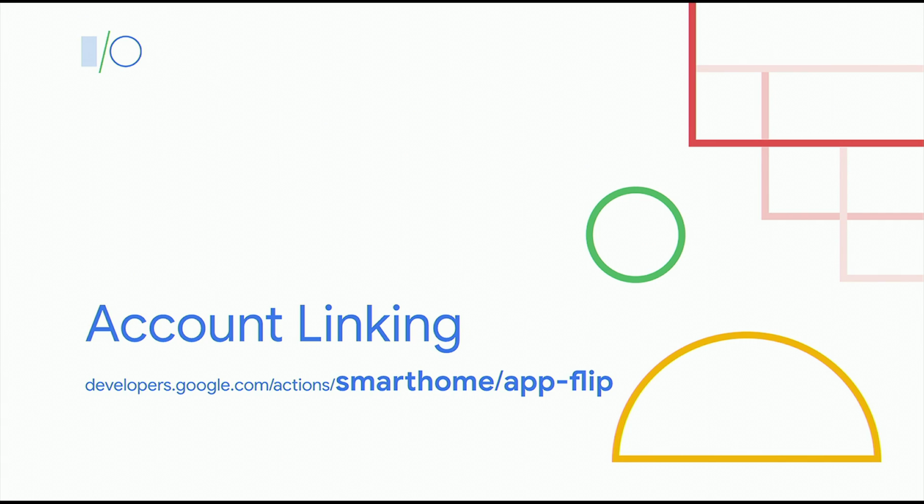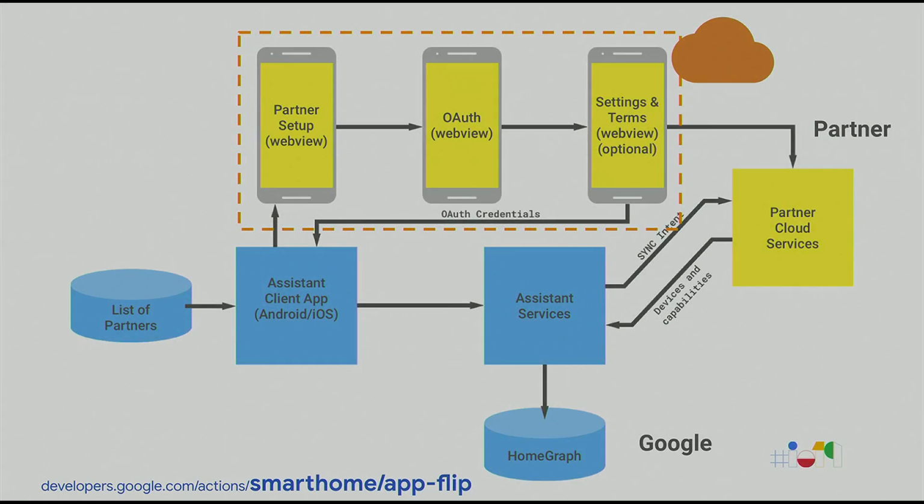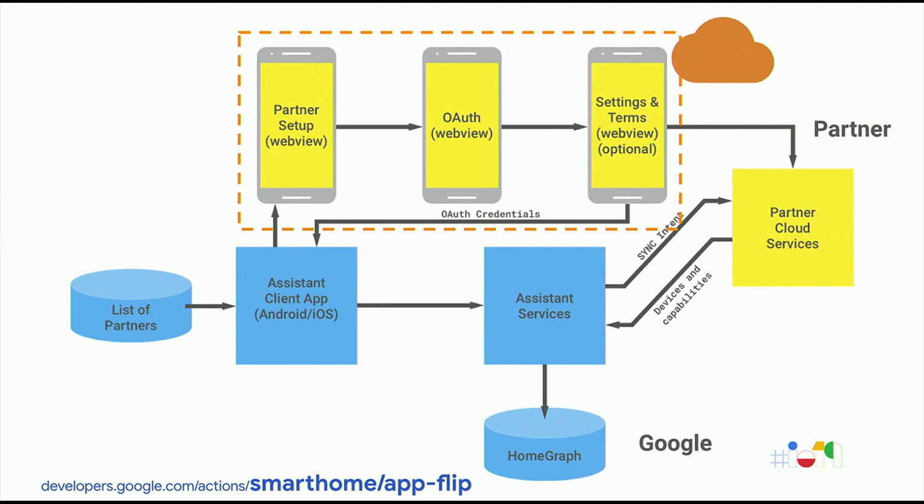This is one of the first interactions your users have with Google in terms of your smart home action. So a few days ago, I was going through this myself. We'll talk about that. So let's look at the quick flow. I opened the Google Home app, and I selected the partner devices that I was setting up. And I see the web view, where I am required to enter the credentials. And I accept the permission to allow Google to control these devices. After that happens, your server, your app returns the code to Google. And Google servers exchange that with an access and a refresh token. That access and refresh token is used when Google sends sync, query, and execute intent to your servers later.